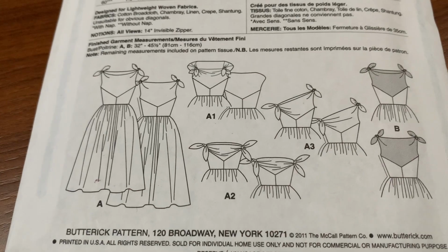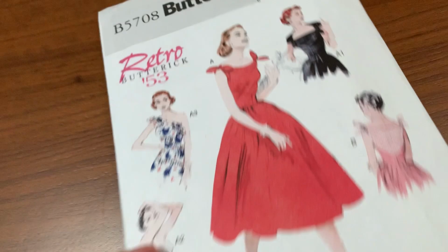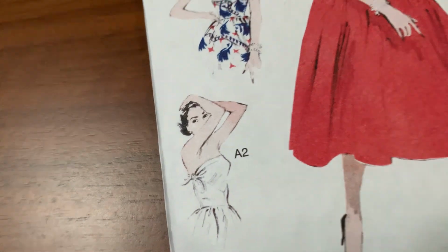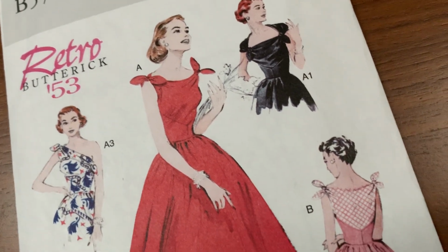It didn't take too much fabric, and it was only 5 pattern pieces, and like I said, I had a limited amount of time, so I wanted something that wouldn't be too complicated. The cool thing about this pattern is that the shoulder ties are convertible, and as you can see, there's all these different ways you can tie the ties. I don't know that I will be tying them any different ways personally, but it is something you can do.